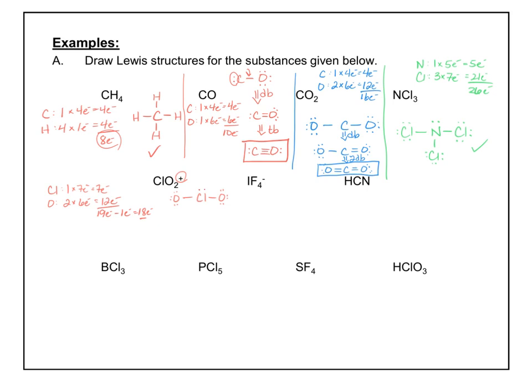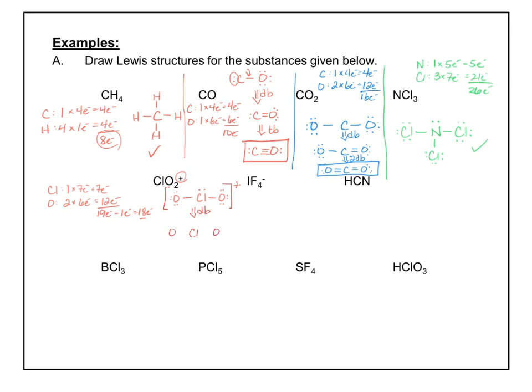Now, this is the first time we're seeing a charged molecule. When you have a charged molecule, in this case a positive charge, you have to put the Lewis structure in brackets with the overall charge in the upper right corner. Now, is this the correct structure for ClO2+? Notice the chlorine does not have an octet. It only has 6 electrons surrounding it. So what do we do? We don't have any more electrons, so we're going to have to try a double bond.